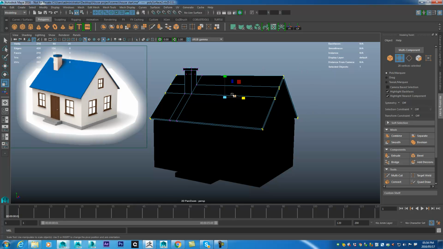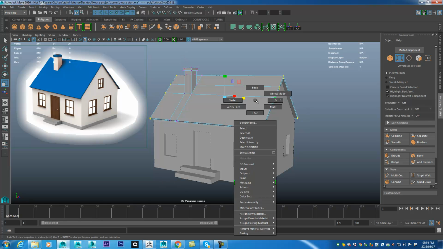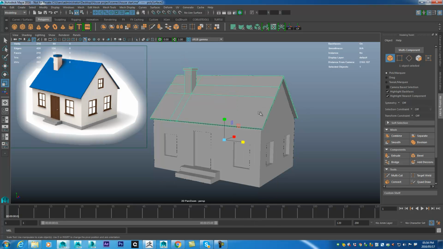If you want to go out of it again, just press 5. That goes back to your regular shaded view, and that puts you back into your regular shaded model. From here, we can start doing all your adjustments, all your modeling tweaks and so on. So I want you to go through that process, tweak the height of your actual chimney, the roof, and all those things.